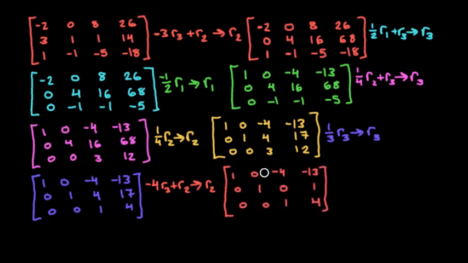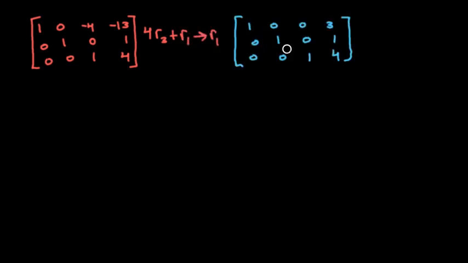We have zeros in this triangle. We almost have zeros in this triangle, and we already have 1s in the diagonal. We're going to use row 3 again because these zeros are super convenient. And the last operation we're going to do is 4 times row 3 plus row 1 to yield our new row 1. And this was our goal. 1s in the diagonal, zeros in this triangle, zeros in this triangle.